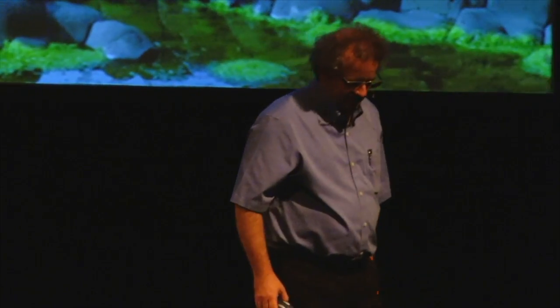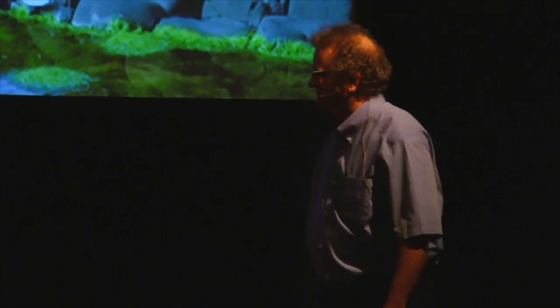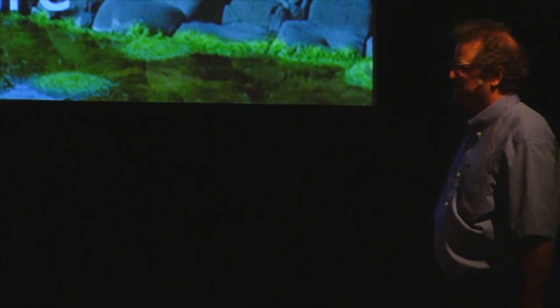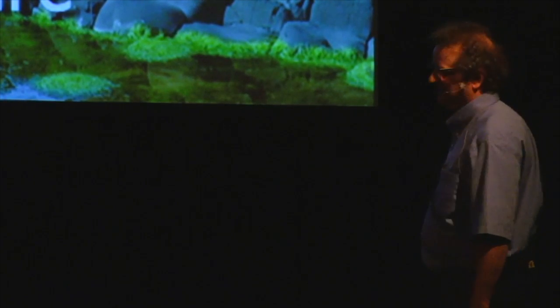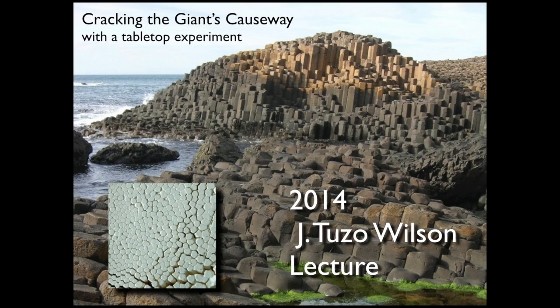I'm going to tell you about rocks, okay? It's useful to remember that geophysics is ultimately about rocks. In this era of wonderful satellite data and planetary geophysics, it's nice to know that just plain old garden variety rocks are still interesting. These are just not any old rocks, of course. These are probably the most famous rocks in the history of geology. This is the Giant's Causeway in Northern Ireland. And this is a tabletop experiment, which I will show you a little bit later. And I hope I can convince you that there's some connection between these two things.